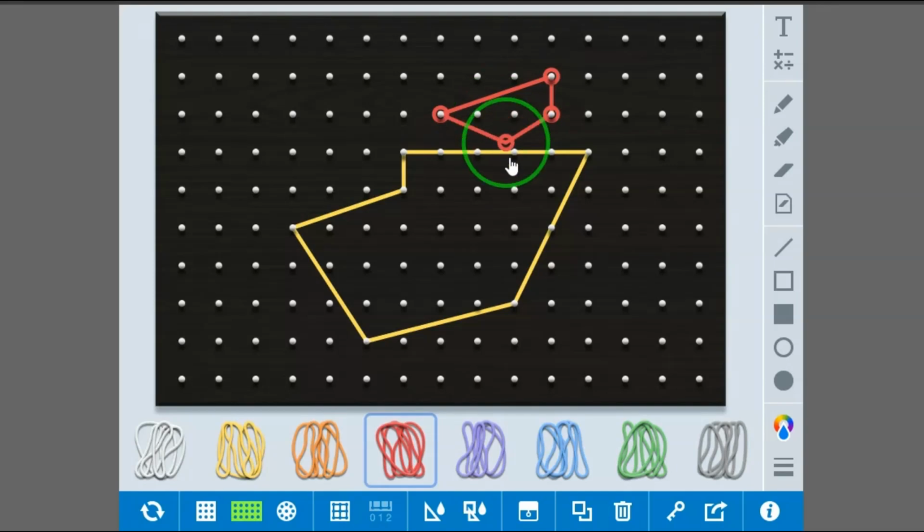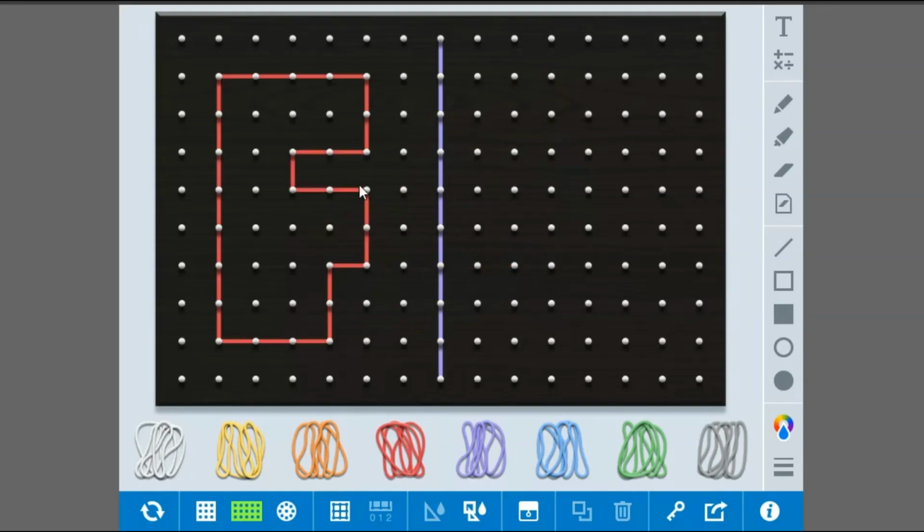You can use it for a lot of things, but today we are going to use it to make an exercise of symmetry. So I am going to leave you the link in the description for this shape here. So you can use a band to draw another shape that is going to be symmetric on this symmetry axis. So you can pause the video, try to do it, and come back and see the result.